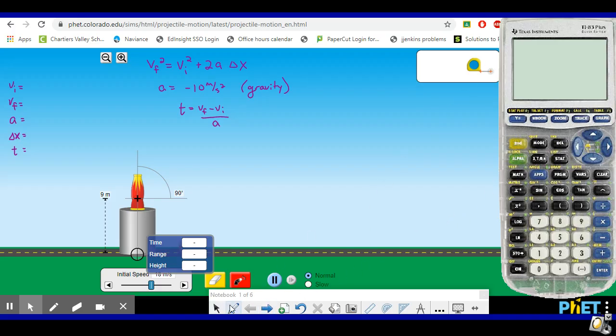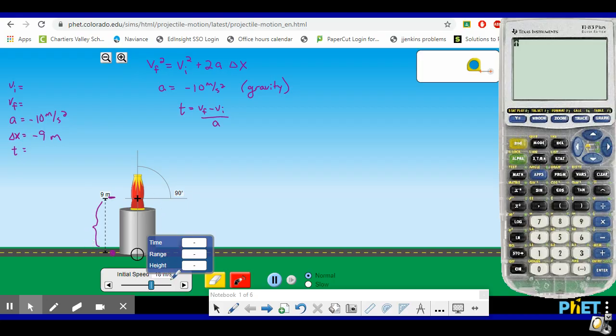Okay, and I'm going to do that by first writing down each of the unknown kinematic variables that I can come up with based on information that I know about free fall. So for example, I know the acceleration is going to be due to gravity, and in the vertical direction, it's -10 meters per second squared, and I always know that value as long as we're on Earth. I also know that the cannonball is starting 9 meters above the ground. So its final position is going to be 9 meters below where it started. So I would say then the displacement is -9 meters.